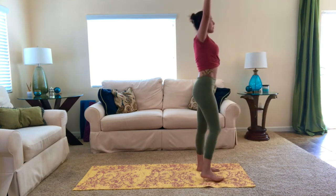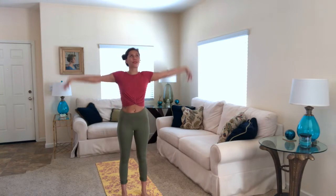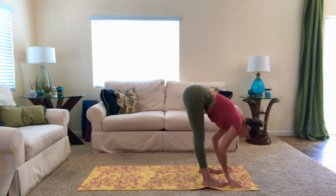Inhale and come to stand at the top of your mat. So hopefully you guys are starting to feel warmed up. We just have one more of those to do before we move into that leg work. So go ahead and bring your arms above you and we'll fold one more time. So we'll come to our halfway lift again.